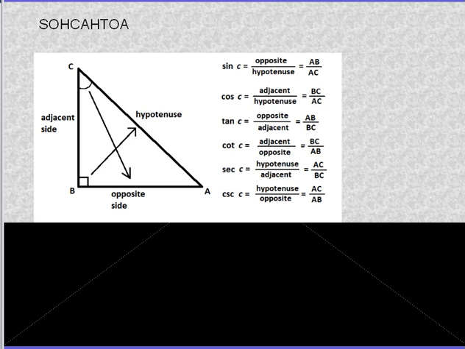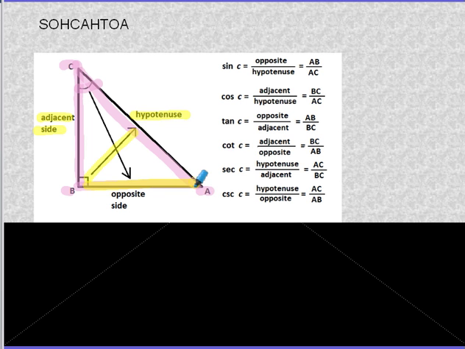All right, this is just a review, but it has some labeling. Here are our triangles, and just as a review, hopefully we know this. Here are our angles, these are our sides. So if we're looking at angle C here, our adjacent side to angle C is the side connected. The hypotenuse, of course, is always across from the right angle. And then the opposite side is the side across from that angle.